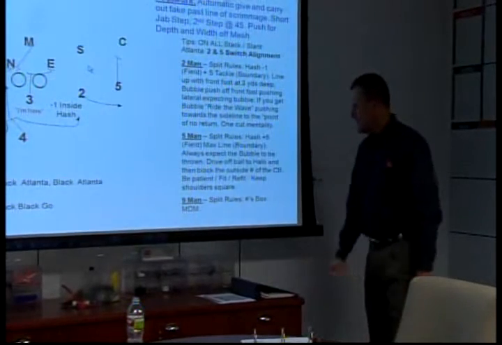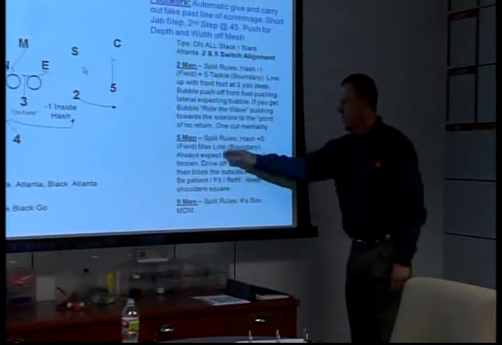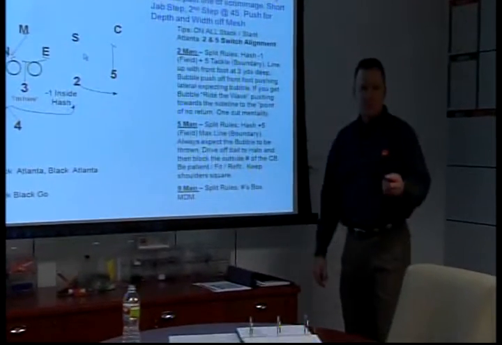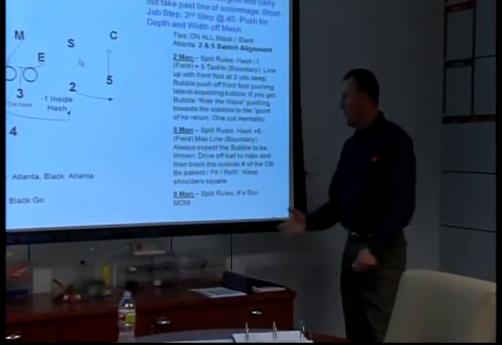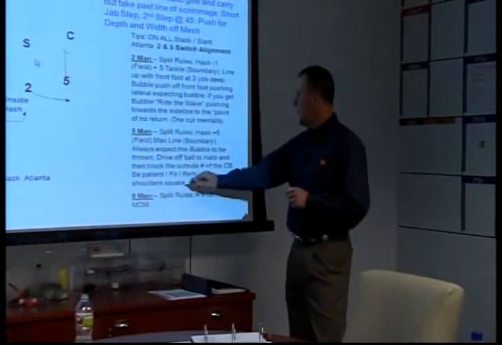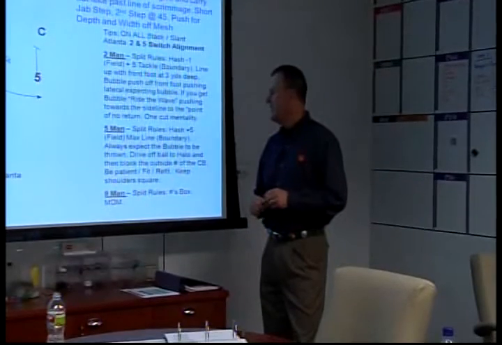Split rules, he's plus five off the hash. Max line into the boundary, always expecting the bubble to be thrown. Drive off the ball to a halo, and we'll work our halo and our blocking concept off of that. But we're working the outside numbers of the corner.